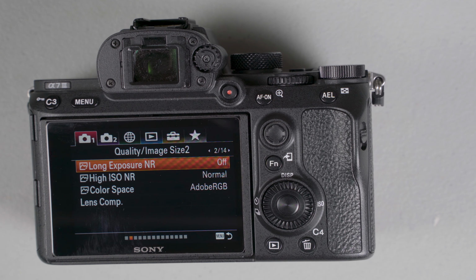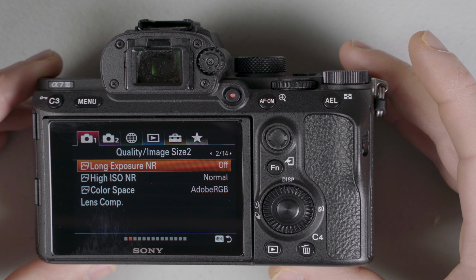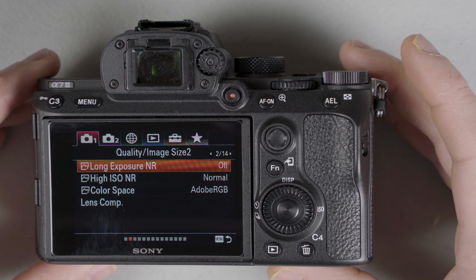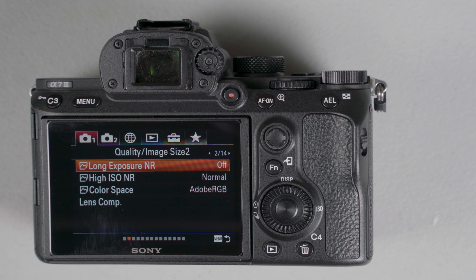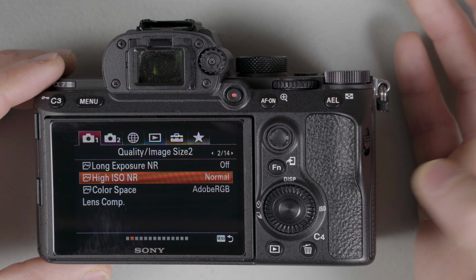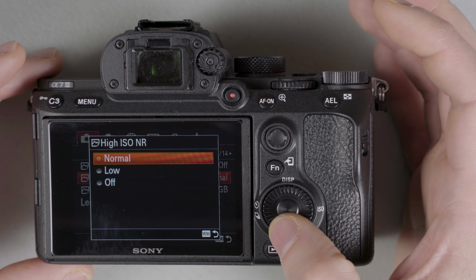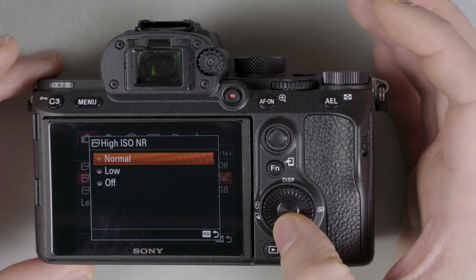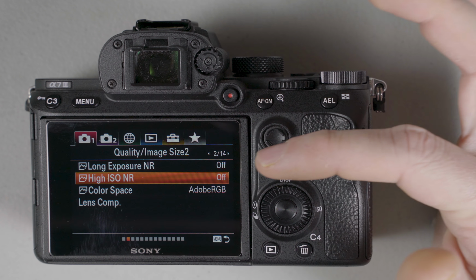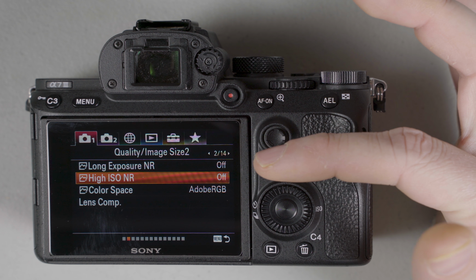So mainly this helps you with a longer exposure, ISO, and not get as much noise, and it does the work inside the camera. I prefer to do that kind of compensation or that fixing in post. So I leave this off, and honestly, high ISO does pretty much the same thing where it's trying to do work inside the camera for you. I'm going to go on and turn that off. That should have been off anyways. But good thing that it wasn't, so I could show that to you. I like to do all that stuff in post, fix it myself, so I don't really ever have these two options turned on, just to let you know.